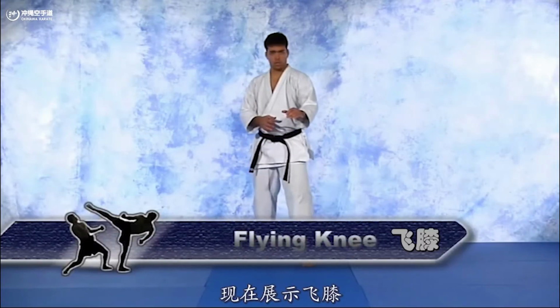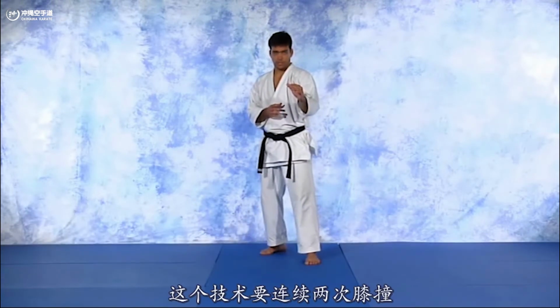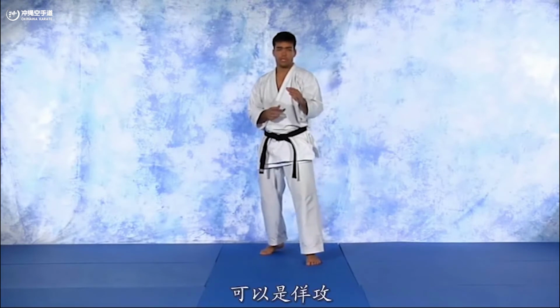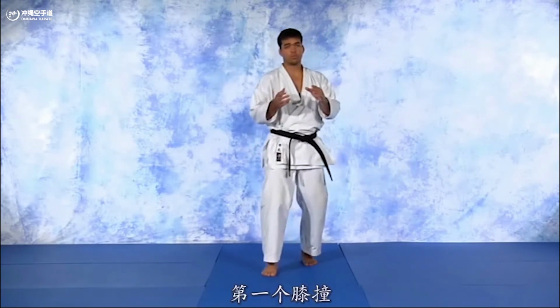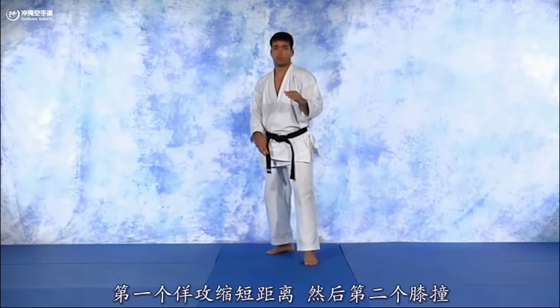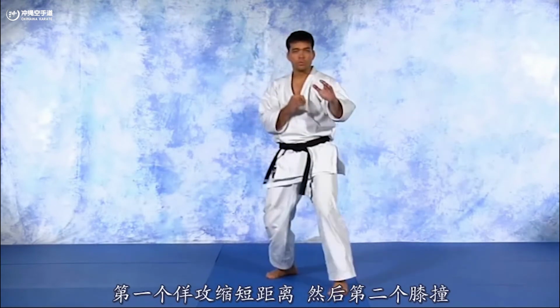Now I demonstrate the flying knee. To execute this technique, you do two knees, one right after the other. However, you do not need to bring your first knee strike high. It can be used as a fake. So I throw the first knee, enter, and then connect with the second knee. The first knee is a fake to close the distance on my opponent, and then I strike with the second knee.